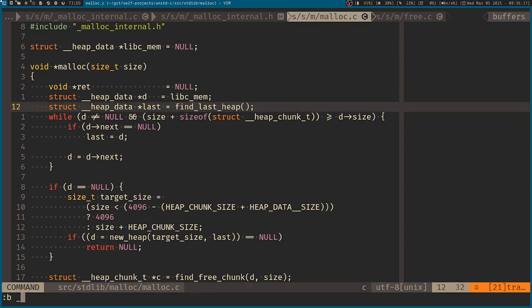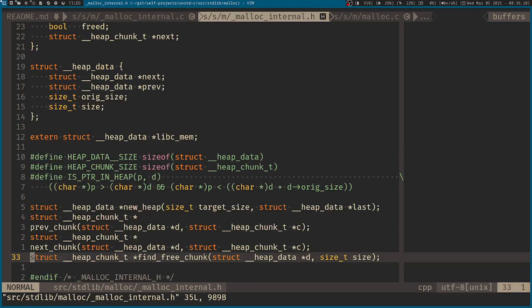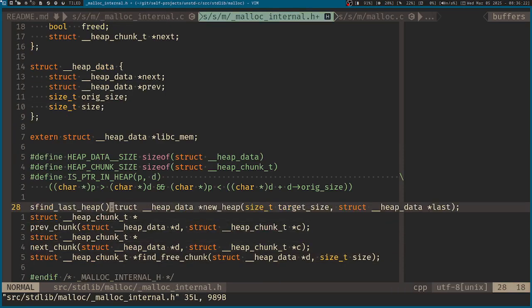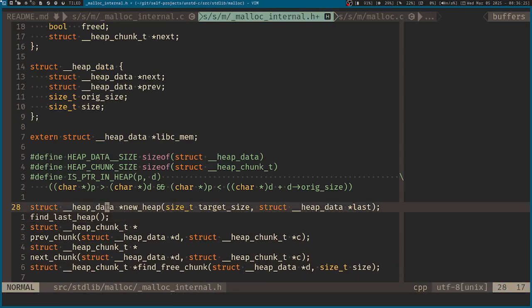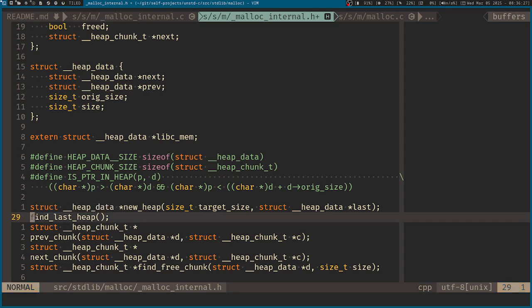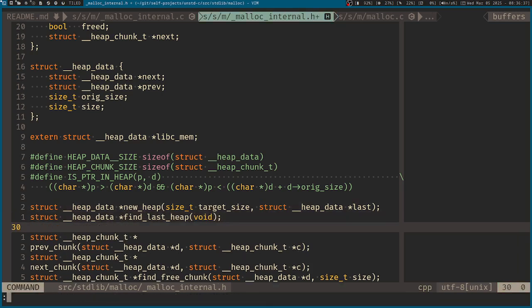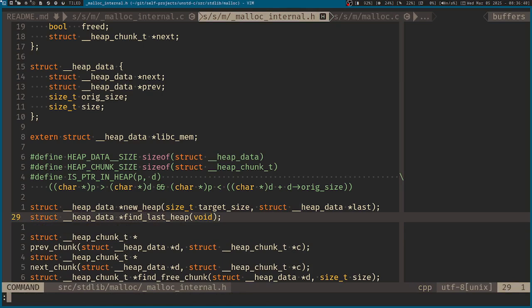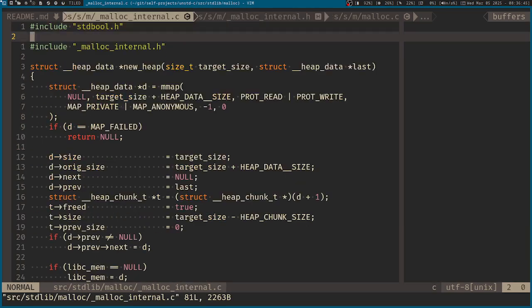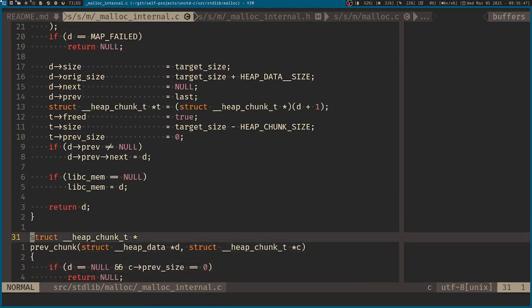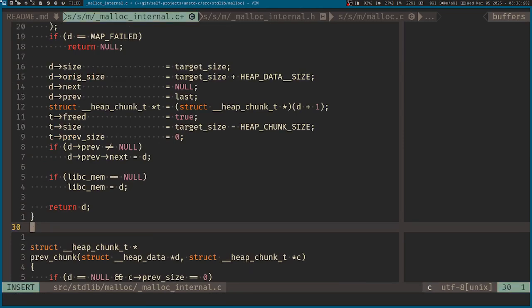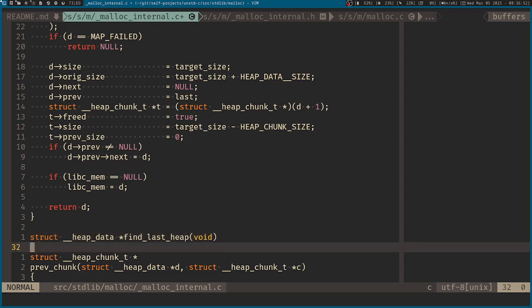So let us go back to malloc internal h and actually declare this thing. And this will return heap data or null. So let us get started on that. And where is the buffer for that? So there's new heap. Then here is the last heap.